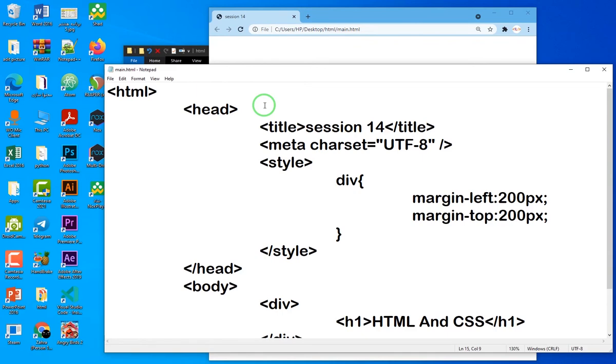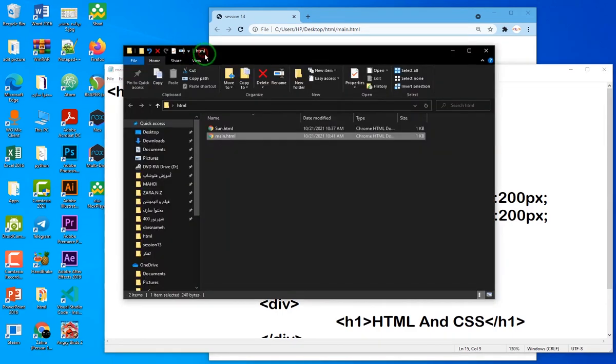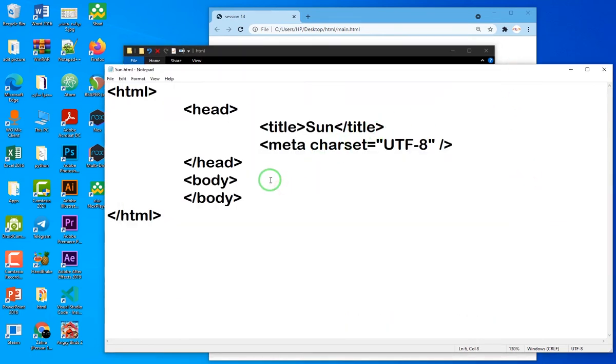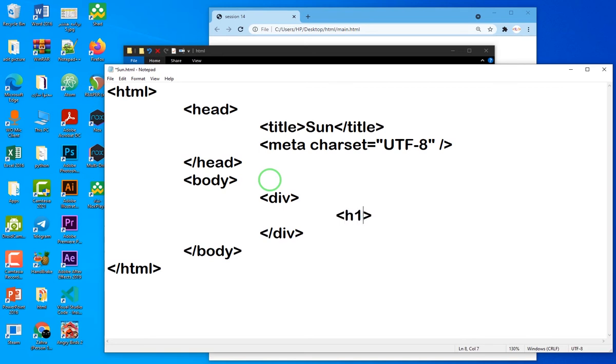For better understanding, I create an HTML document. For example, I write div tag and I close this tag, and inside it I write h1 tag, opening and closing.